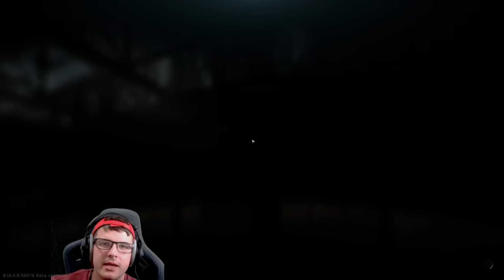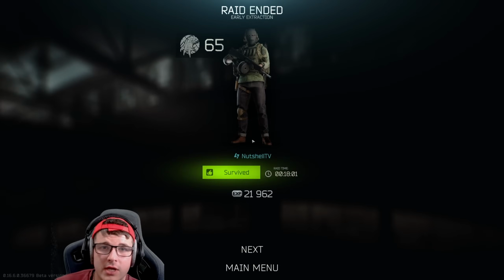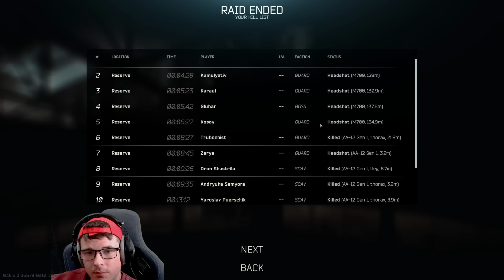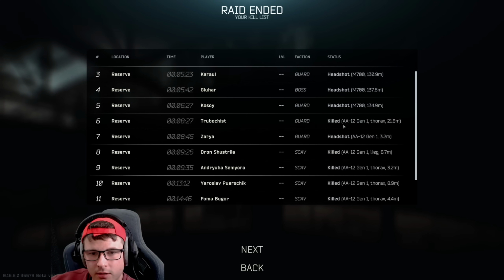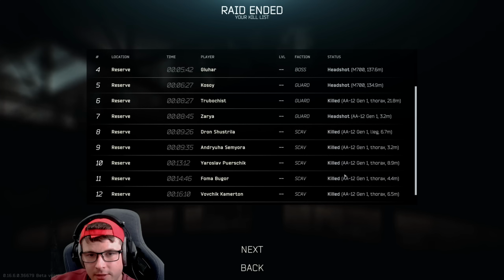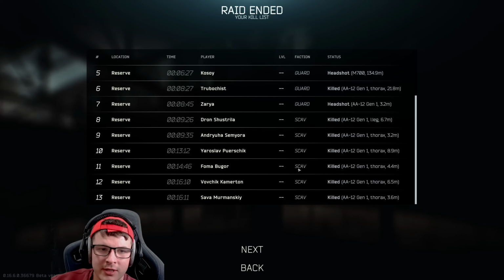You can get it in marked rooms, obviously RB-BK, RB-PKPM, RB-VO, any of the marked rooms that you can think of, especially on Reserve. They typically have lots of weapons, you saw when we opened it up. But there you go. It looks like we killed Gluhar with a headshot with the M700 and a few of the guards. Then when we got in close, you could see we took out a load of things with the AA-12. We got one with a headshot as well.